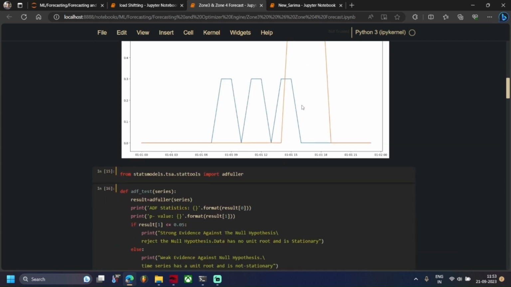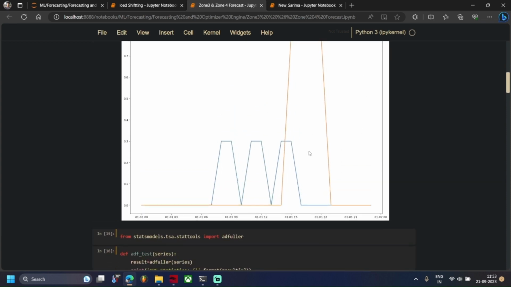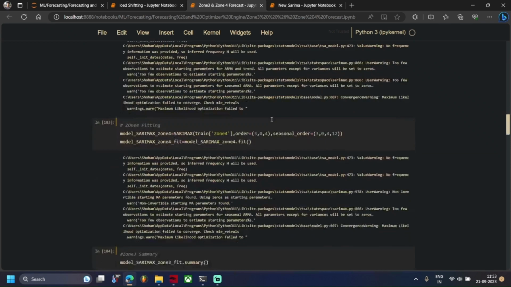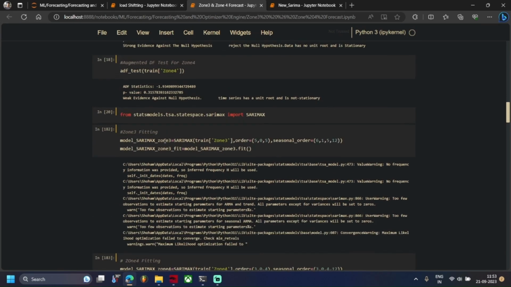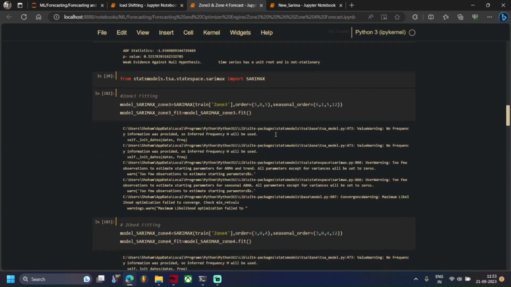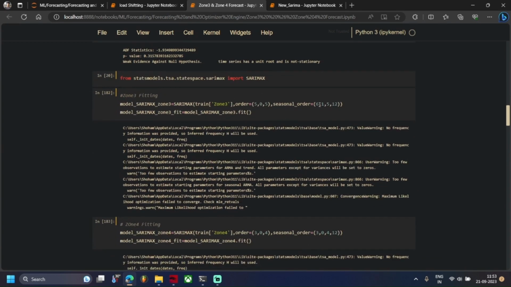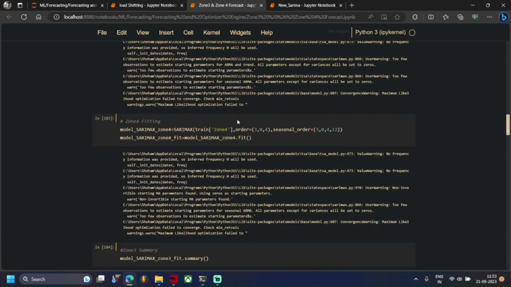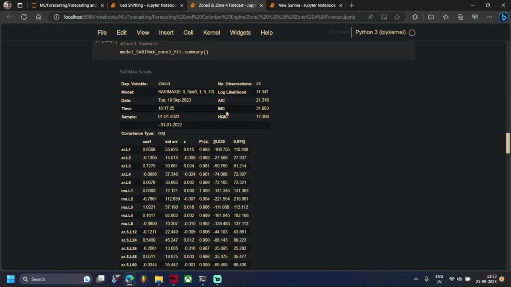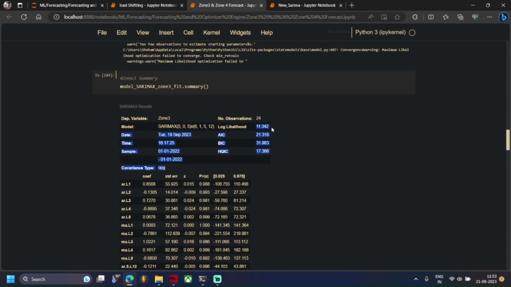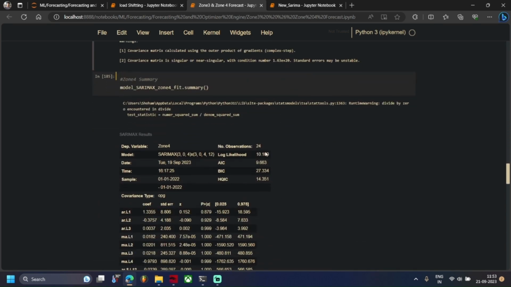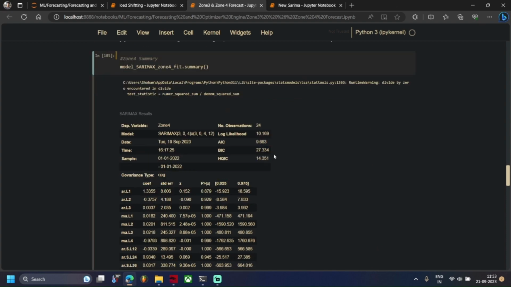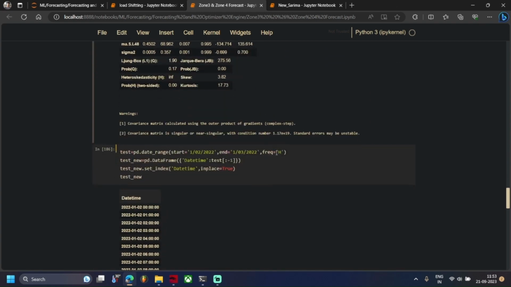So we have forecasted these two consumption patterns for the next day, as we did for the total demand, and we did that ADF test, and we have implemented the SARIMAX model, and these are the seasonal and order parameters. You can see, and let me show you the log likelihood. It's pretty good. Log likelihood for zone 3 is 11. I think that's okay for a decent amount of accuracy, and for zone 4 we have log likelihood 10. It's also pretty fine. I think a good amount of accuracy is there.